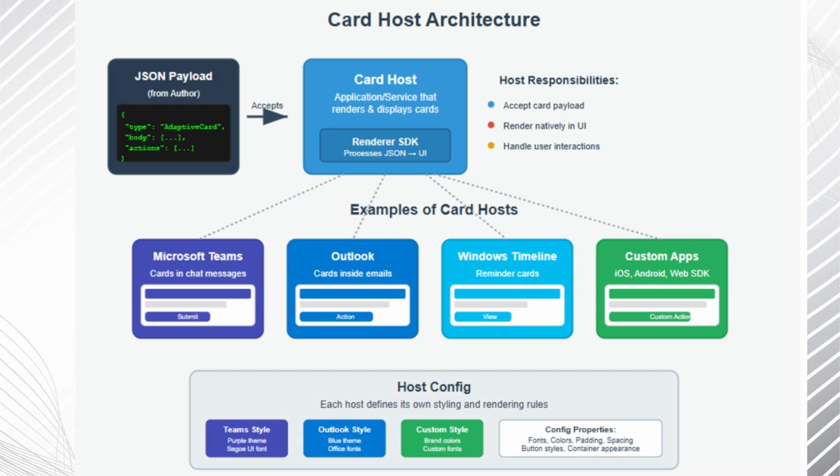The card host is the application or service where the adaptive card is rendered and displayed to end users. Role of the card host: accepts the card payload provided by the author; uses the adaptive card renderer, SDK, to display the card natively within its UI; handles user interactions, e.g., when a button is clicked, it decides what action is performed.